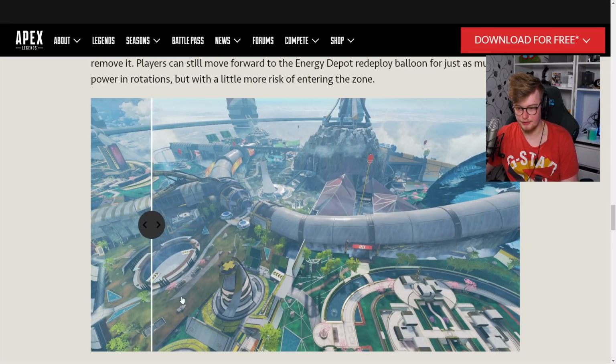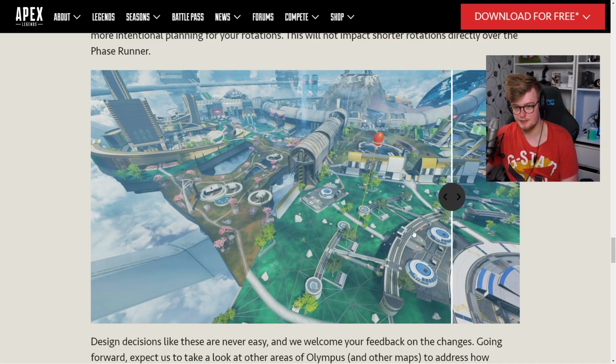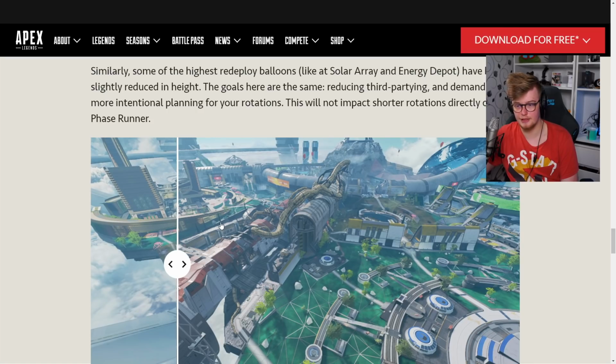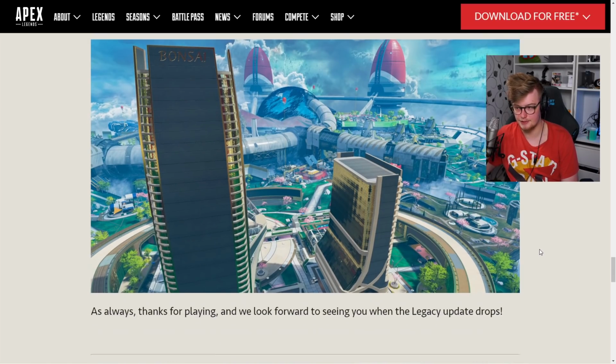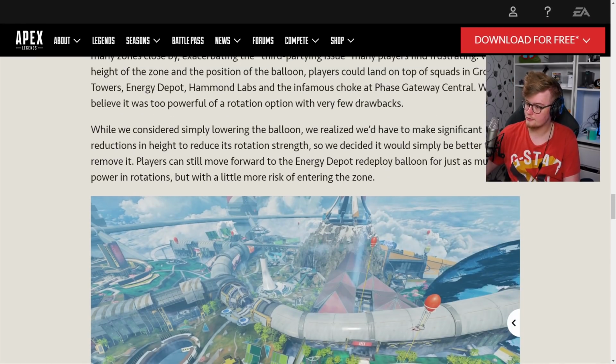They removed a balloon. We got here, that's going to be the ship. Yep, there it is. I think all balloons have been lowered, right? They removed some balloons and lowered others, going off the pictures here. I assume you can't run on the vines either, and that probably has something to do with that. So that's the map. I'm actually looking forward to the Olympus map.